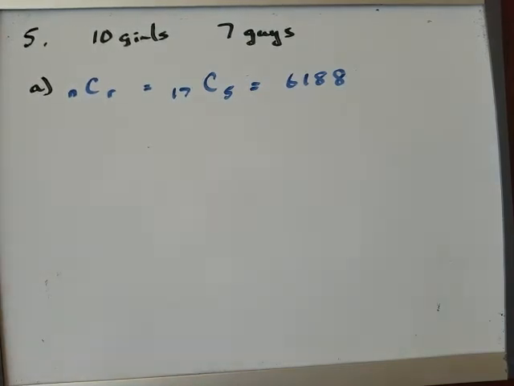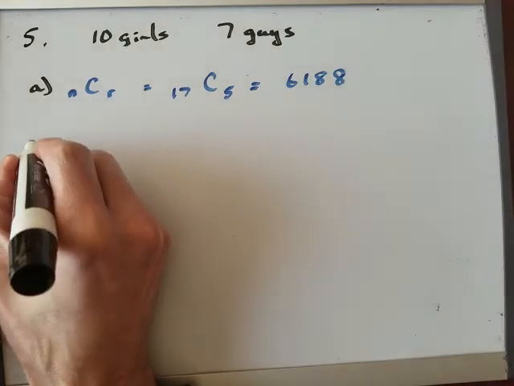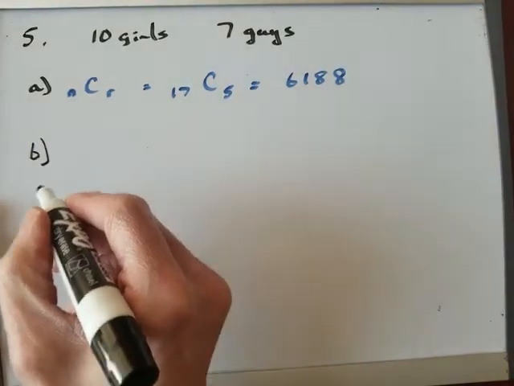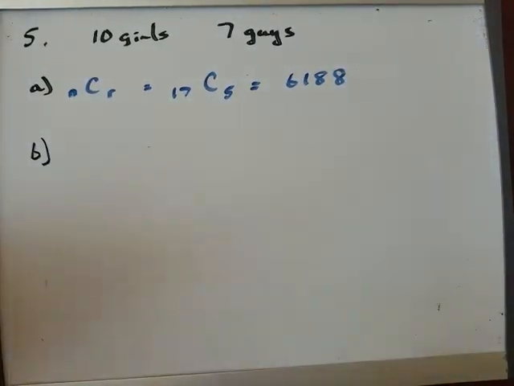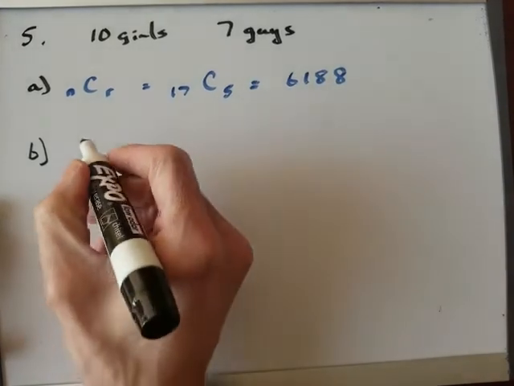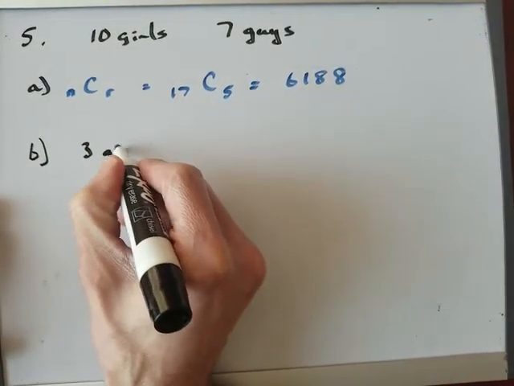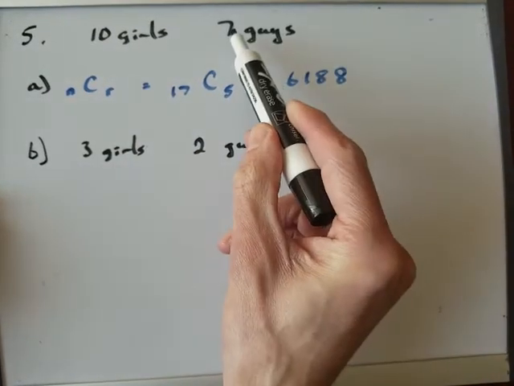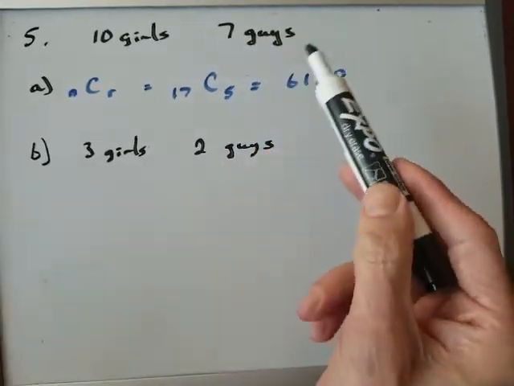You could think of, well, there's going to be 5 people chosen to win an award. There's going to be 5 people chosen to make it on a badminton team. Like whatever scenario you want to put into your head, that is essentially what we're doing. Now, letter B, something very, very important happens. This is the first time you've seen it, and this will extend into probability as well. What if we narrowed it down? What if we were going to choose 5? We'll stick to just 5 people being chosen, but then there was a stipulation. What we must have is 3 girls and 2 guys. And I want you to imagine again the 7 guys. There could be Joe, John, Frank, and then 4 other guys.